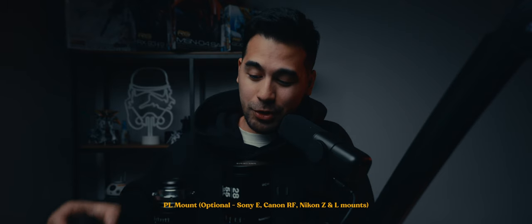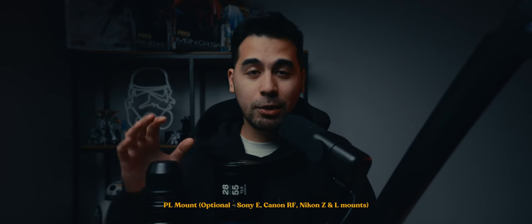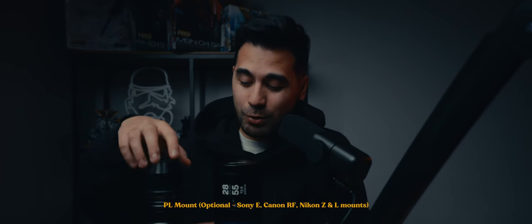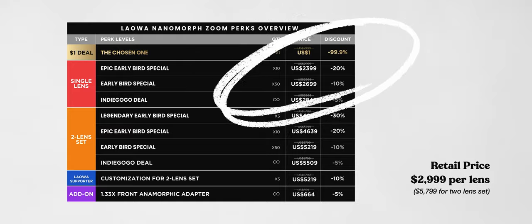But what is different between these two lenses is the iris blades. The 50 to 100 has 11 aperture blades, so the bokeh is going to be a little bit smoother than this one, and the 28 to 55 has a 9 aperture blade iris. This comes in PL, which I have here, positive lock. These are going to come in different mounts, and it's going to be exciting because the anamorphic zooms are super versatile, and you practically only need to carry two lenses to cover what you need in your productions.